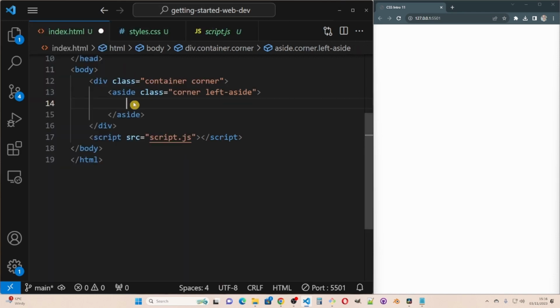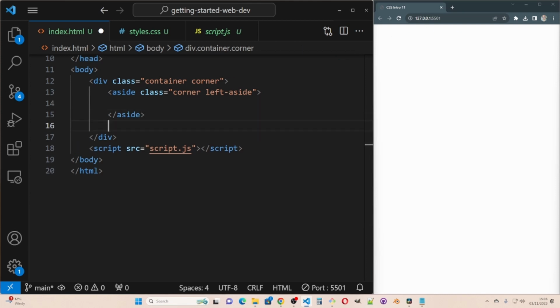Close this, that'd be easier. And then aside dot corner dot RA top for the right side top.